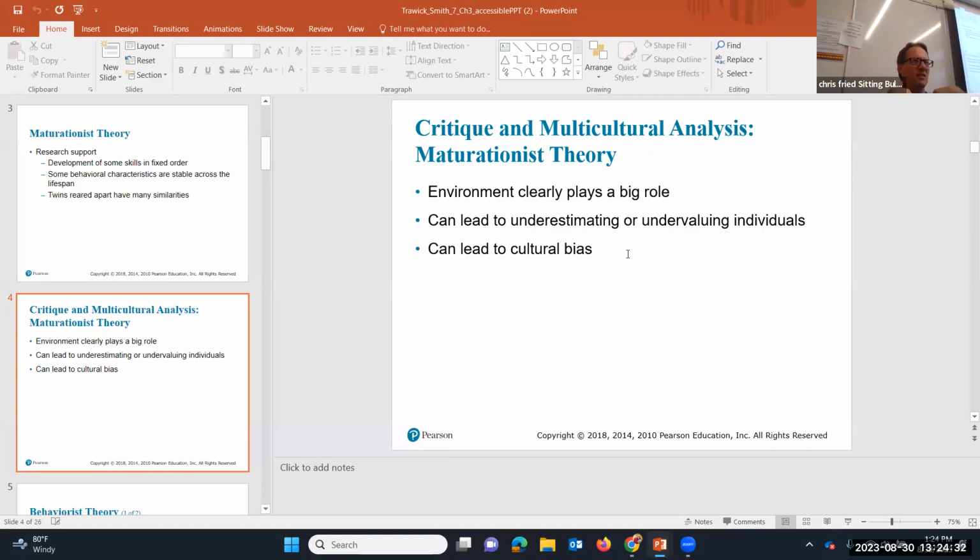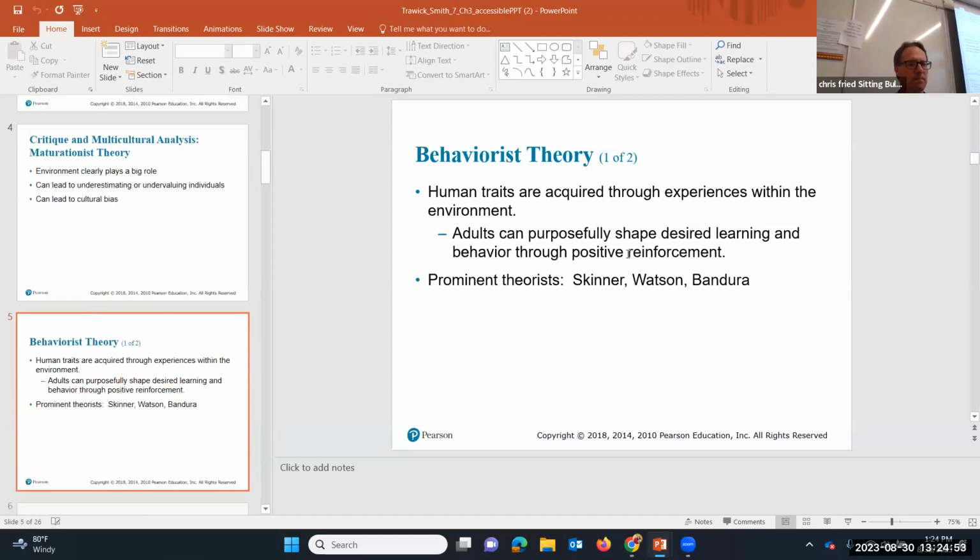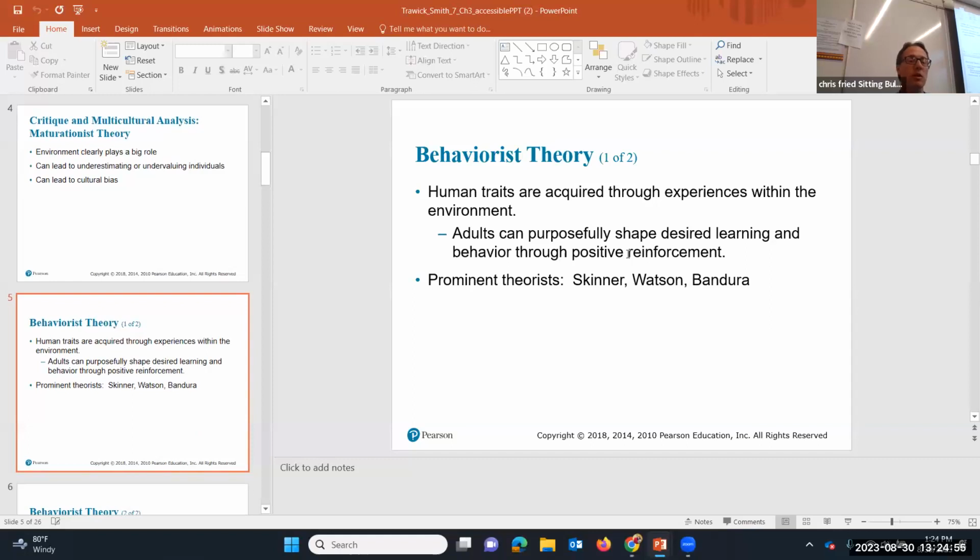And these things play a role for us as teachers. These theories play a role for us as teachers in regards to maybe what we believe or what we do in our classroom, how we do things. So that's also why we talk about them, but then also why we have to think about how they might look and how they might be applied to our students and families. So this one is probably more well known, a behaviorist theory, right?